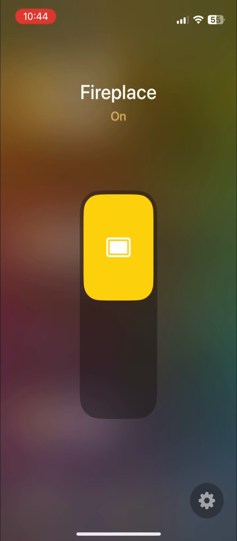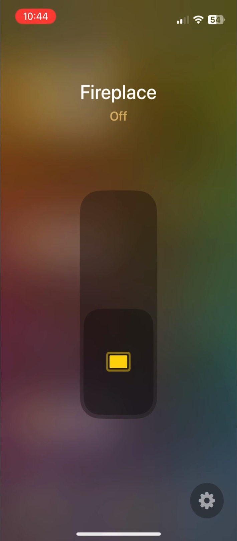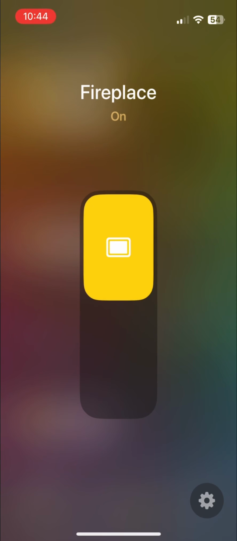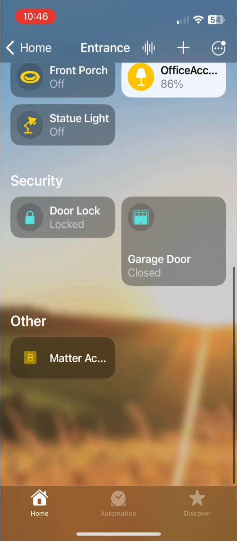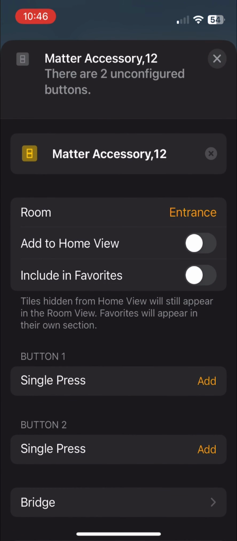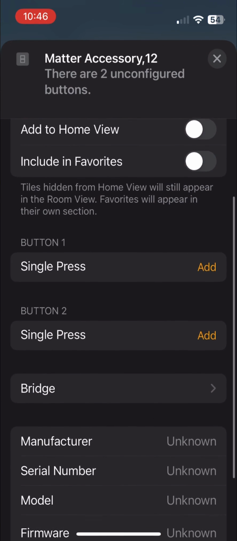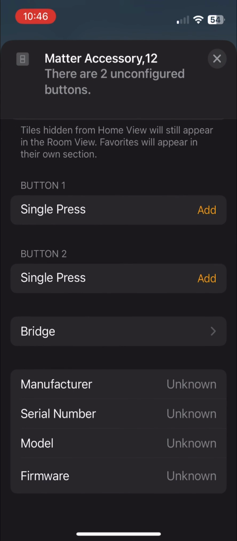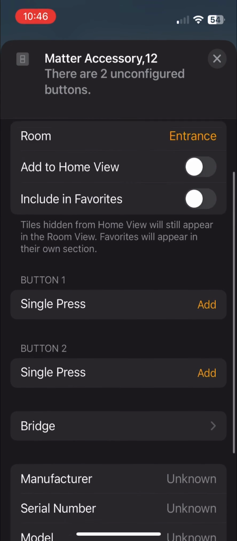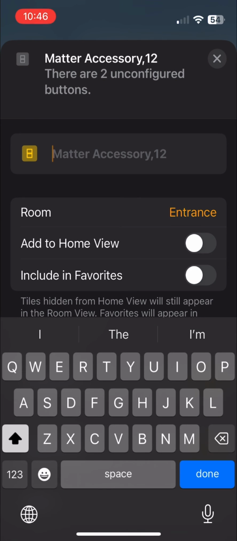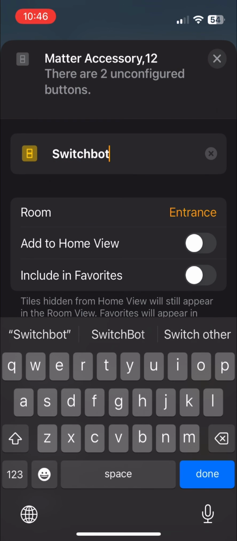Now, the best part, it shows as on and off, so you can easily use that on and off button of your remote as a Matter device from now on. The best news, when you have this view here, you will be able to easily see it as a Matter device and update it. Here you can see the action buttons on the Hub 2, so you can actually use those buttons for anything on your Matter accessories that's available to your HomeKit, which is awesome news. Stay tuned for the full video if you want to see it in action.